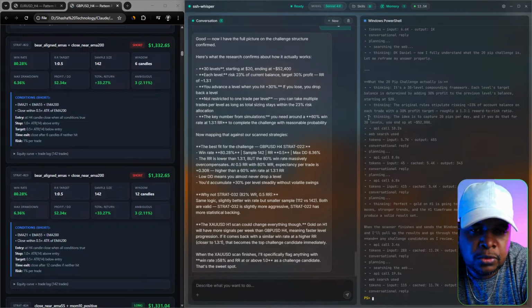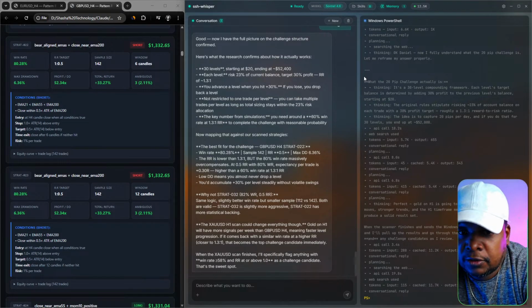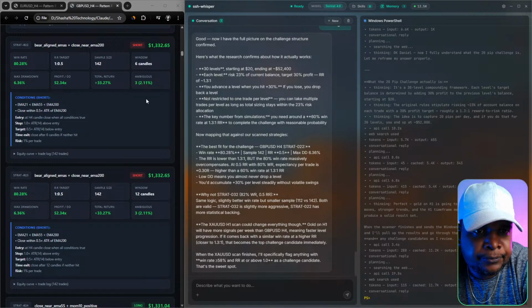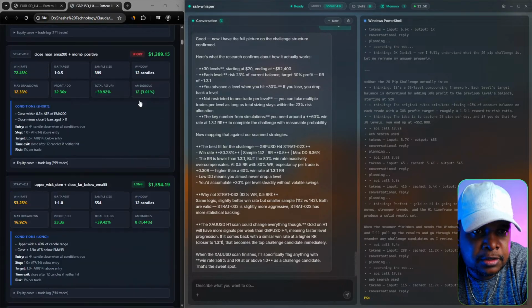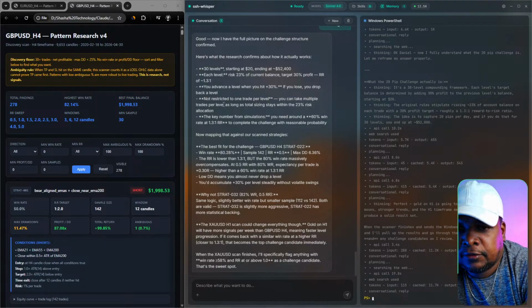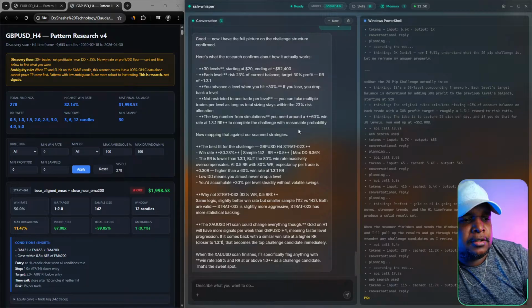It would read the CSV file and do a full analysis of all the results. So this is what the results look like in an HTML file. This is for me to view, but it looks at the CSV data, and then it would make recommendations.